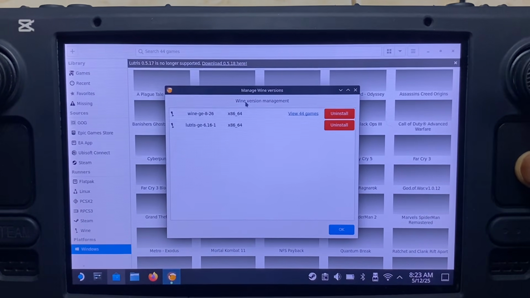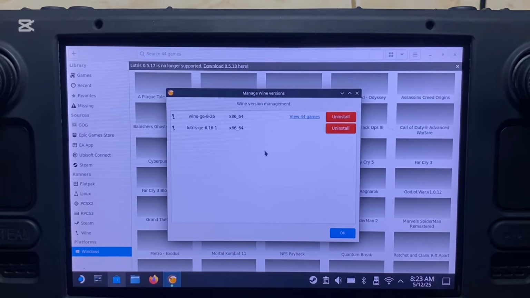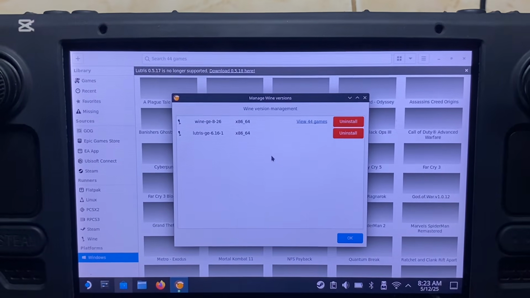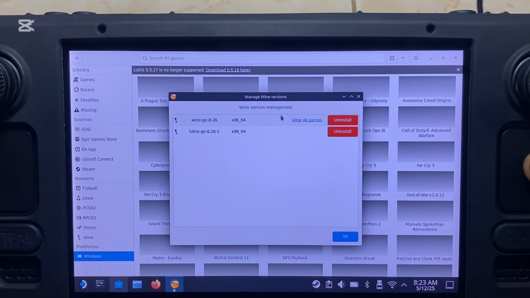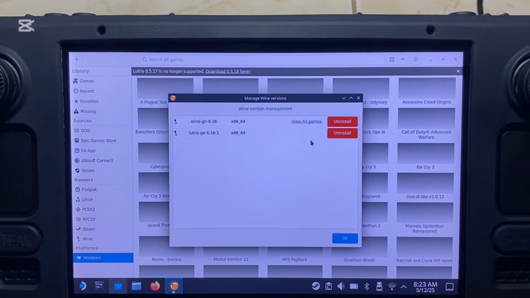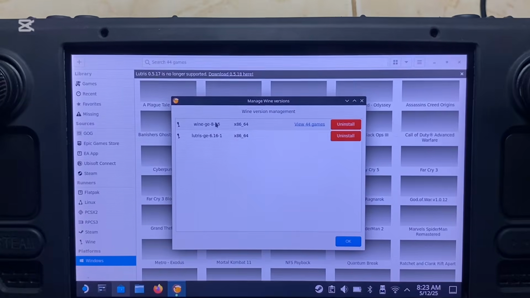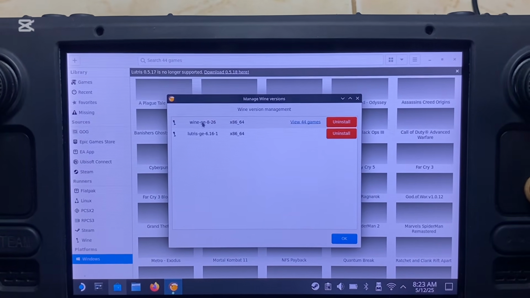If there are many here, please go for the first one. They are mostly the latest versions, and they are mostly the ones being updated to support many games that you want. So you see, I've installed Wine GE and Lutris GE. I have both, but I use this one mostly. If you've seen my videos, I use this one mostly.